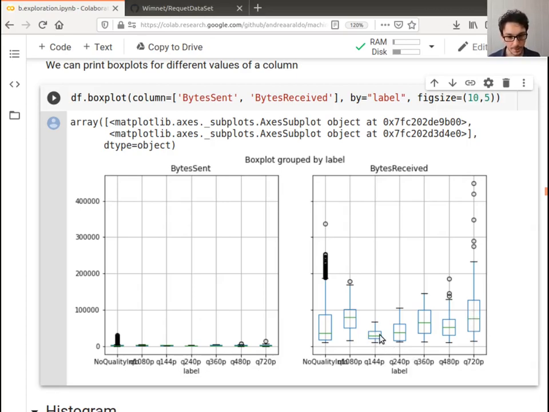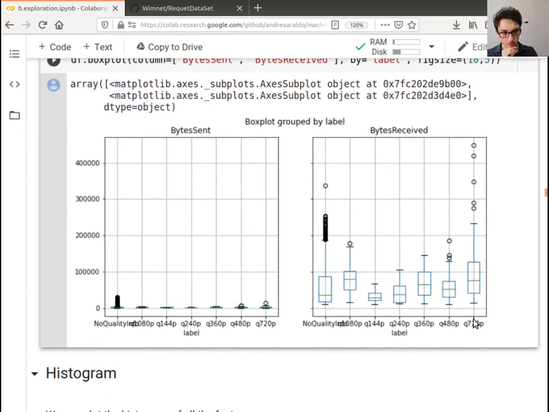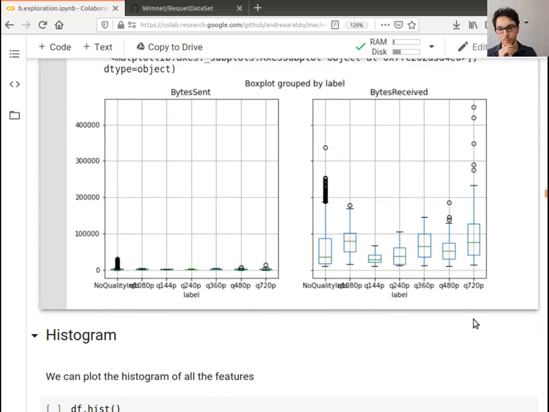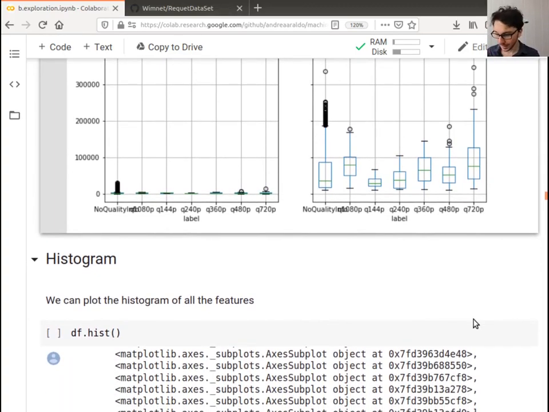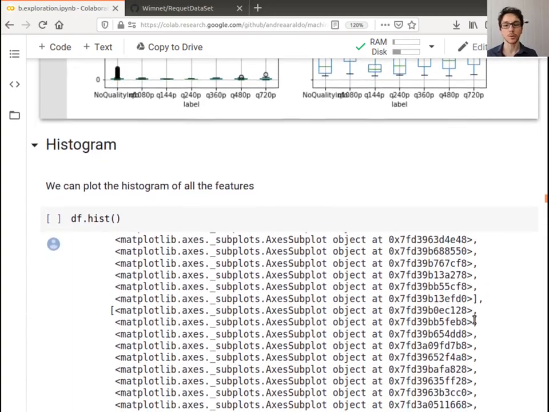So you see that the median here for 144p is way less than the median of 720p. So these can already give you useful information to understand the relation between your target label and the actual features you have.